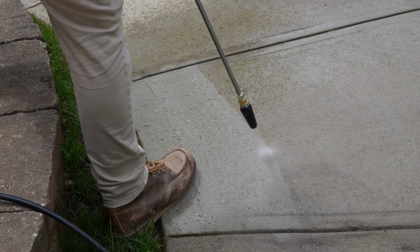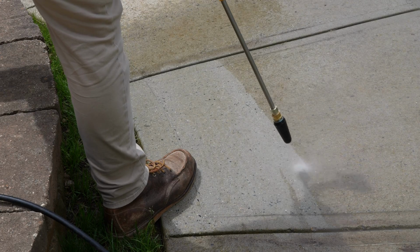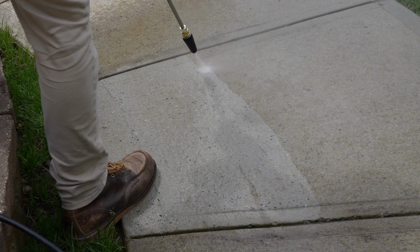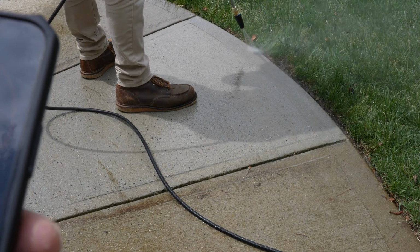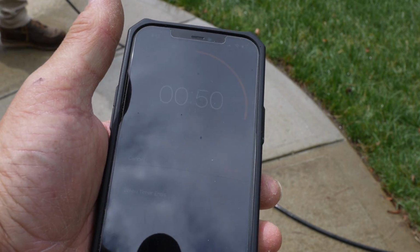Now, if you notice, we did this section in 2 minutes and 10 seconds, roughly, and it actually turned out pretty well. There's a couple of areas right there, but Harley was kind of getting in the groove of running it. That's the 2100, that had a rating of 1.2 gallon volume per minute and rated at 2100 psi.